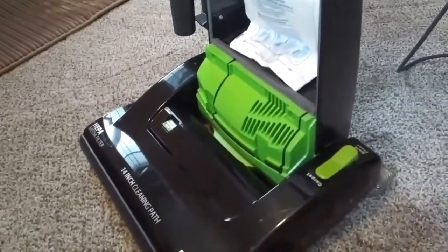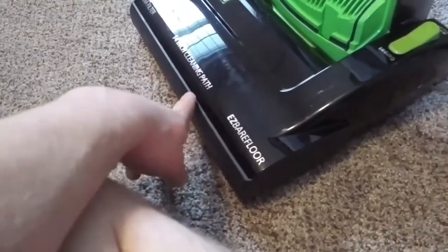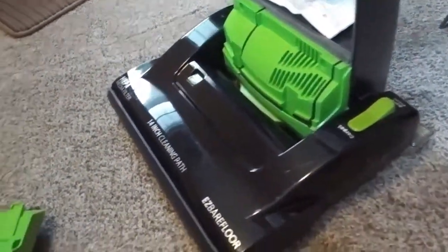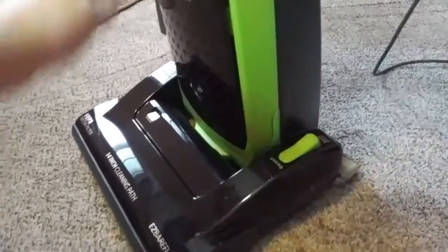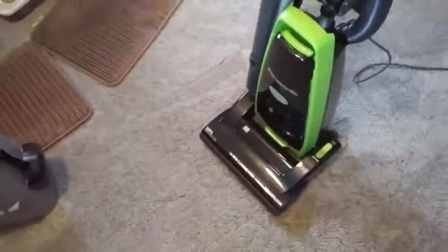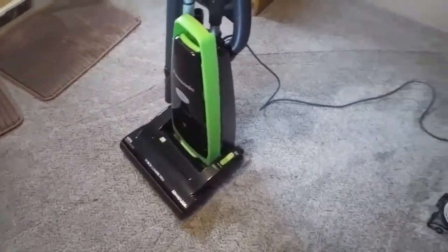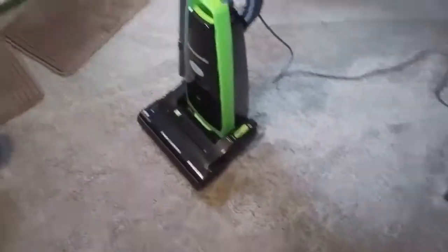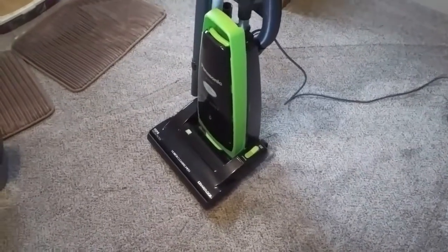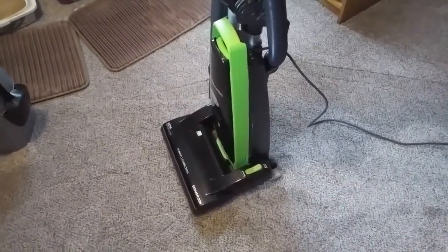The inside of the bag door is very clean, so it was well taken care of, and I do believe it was minimally used. But that awful sound from the brush roll is really annoying — it does not make it quiet at all. This is just one of those machines I kind of wanted to have, and these are the ones that get me into trouble because I don't need them. It's more of a desire than a need. Now that I have it, it's not a bad performer, but I'm not overly wowed. I might do a review or comparison against my Kenmore Elite — they're pretty much the same innards. I'll do another video soon, but I gotta cut this one short. Ask questions if you want. Bye.